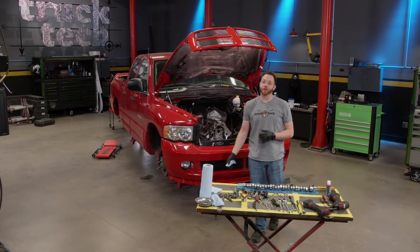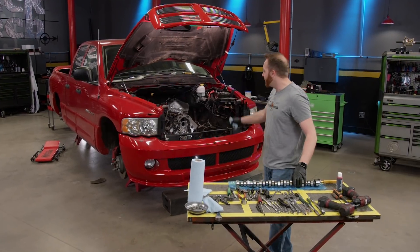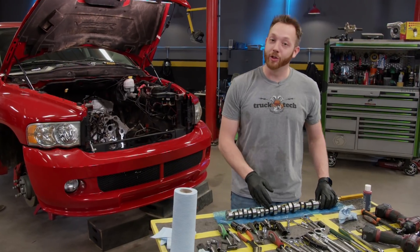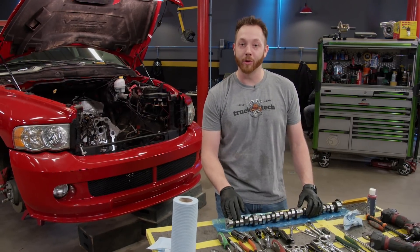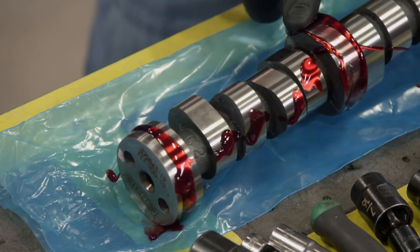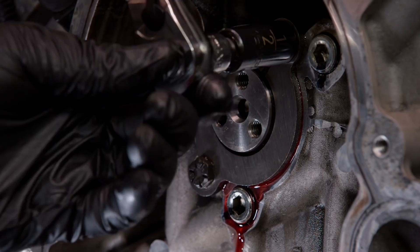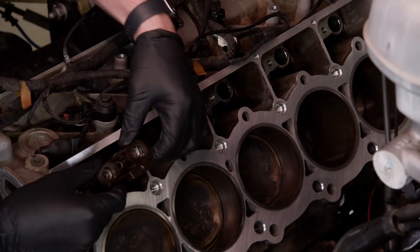The engine in the SRT10 Ram is all cleaned up, which means it's time to install the camshaft that's going to help win the muscle truck shootout. From the factory these engines use a hydraulic roller design camshaft and we're sticking with that. The cam I'm installing is made by Comp — specs measure in at 218 degrees of duration on the intake and 224 degrees on the exhaust, ground with a 114-degree lobe separation angle, which means it'll work well in an EFI application like ours. We apply a little assembly lube to the journals and install it into the block. The camshaft is such a popular upgrade because it lets more air into and out of the cylinders — when you mix more fuel with that extra air, you get more horsepower, whether naturally aspirated or forced induction.